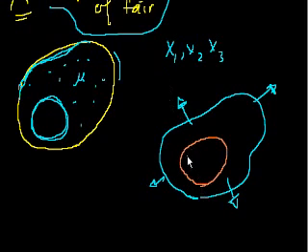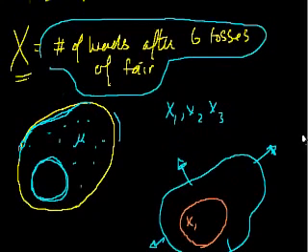And this would be our, let's say we perform this experiment. We toss a fair coin 6 times, and we do that experiment 100 times. So then we would have 100 samples, x1, x2, and it would go all the way to x100. And the reason I'm making this connection is, one, to make you see the connection between the random variable and the probability and the statistics that we talked about earlier. And in this video, I'm going to introduce you to the concept of the expected value of a random variable.